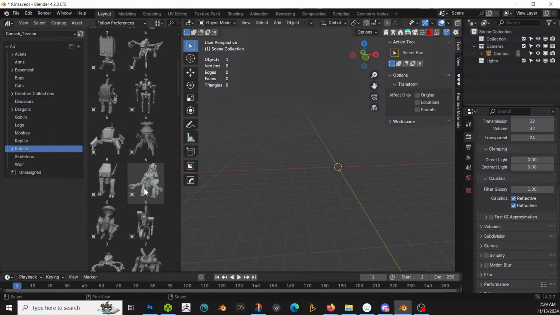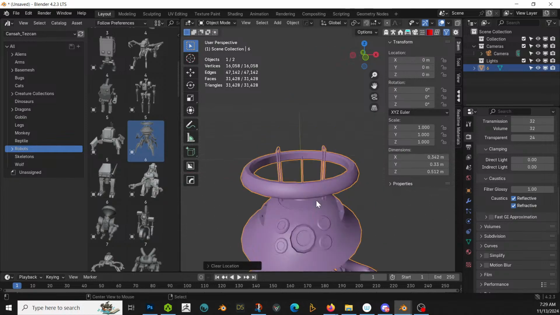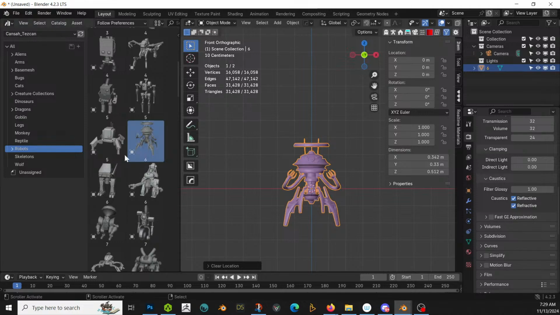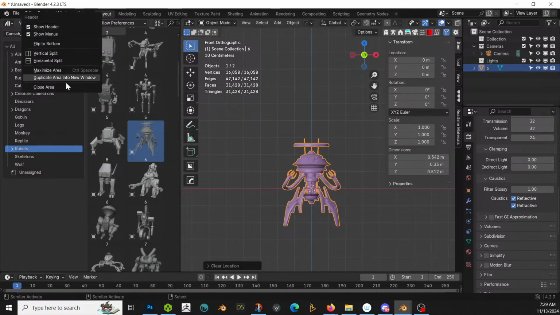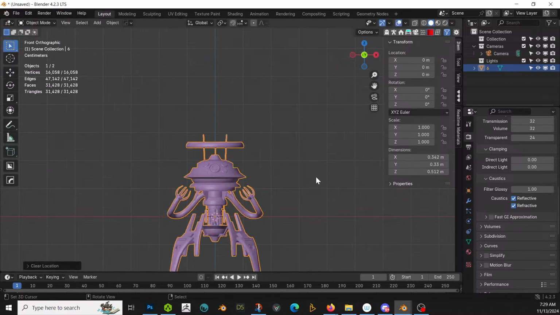Let's see, find one that we think is kind of neat. Let's look at this. Sure, that'll work. I'm going to duplicate this out to the new area, and close it.